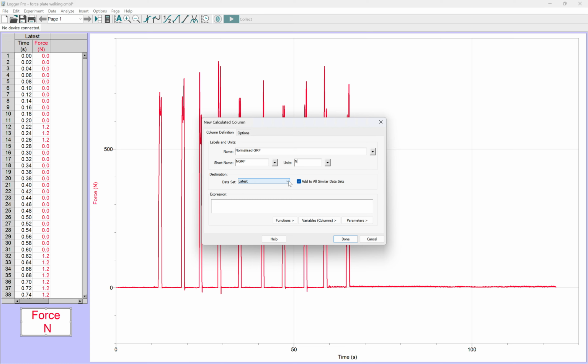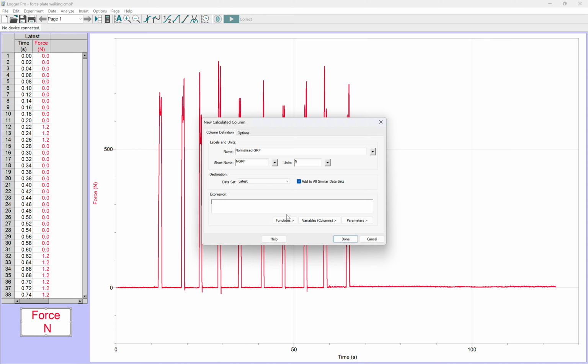And then the expression is the formula or the variable inside, whatever kind of calculation you want to carry out. In this case, I want to normalize it, so you're going to take the raw data and normalize it by one value, and in this case it's normalized by body weight.